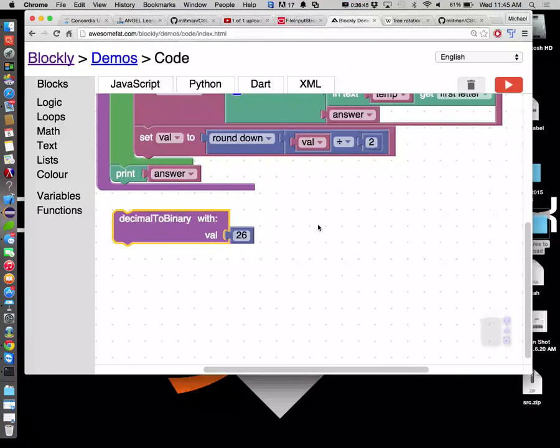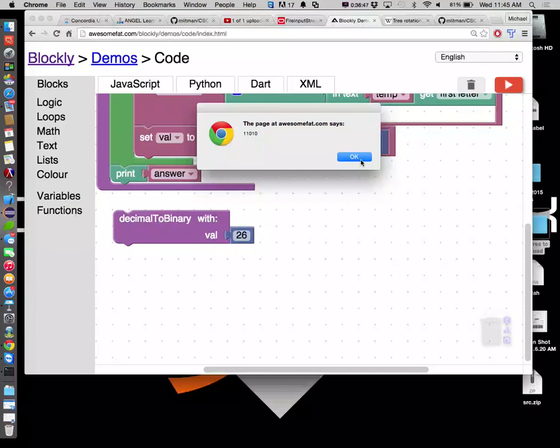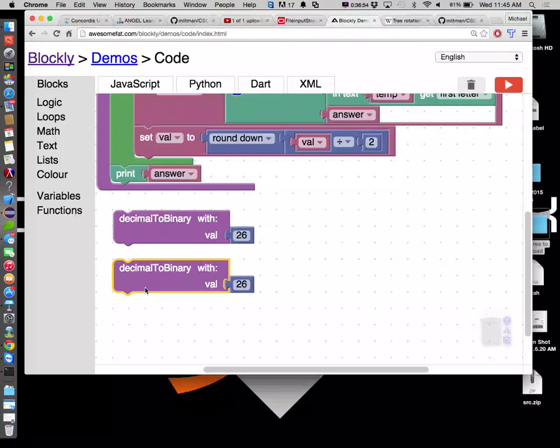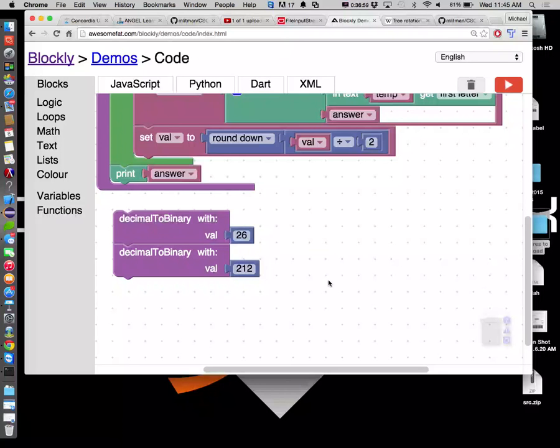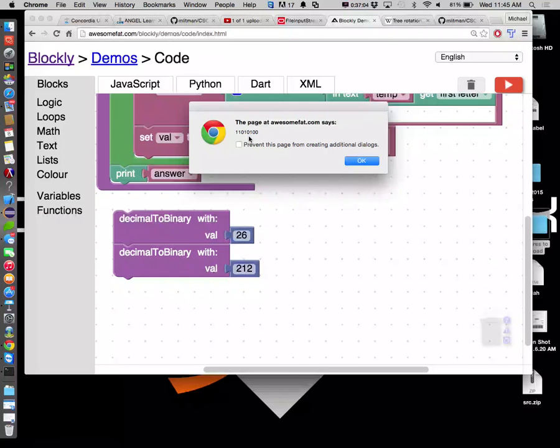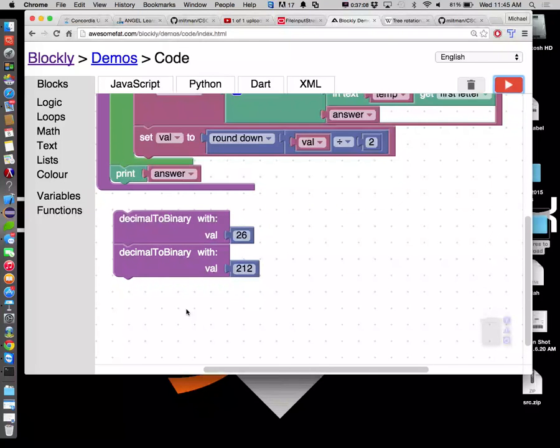But I'll go ahead and put that code back in. So now I'm actually calling that function. And we see that we get the same answer we got before. I can now call this function a second time. And let's pass it 212. So there's our first answer. There's our second answer. Okay, so that's our function being called a second time. So I'm calling our function multiple times, passing in different inputs each time. That makes sense? Now we have a reusable chunk of code. Okay, questions about that?